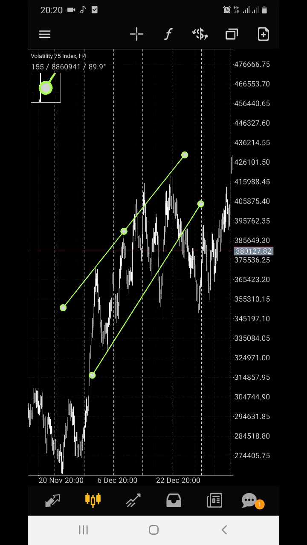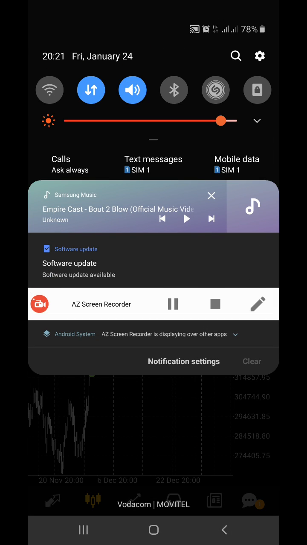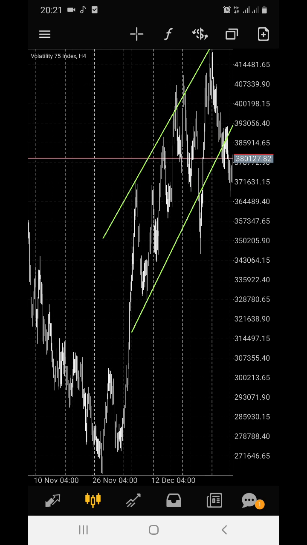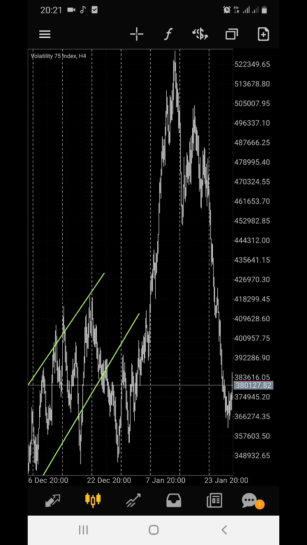Remember, when you're drawing trend lines on a 4-hour chart, you need to make sure that the lines are exactly on the wick, because a wick on a 4-hour candle can be a couple of candles on a 15-minute chart, right? So this is what we have at this moment. This is what we had in the morning.